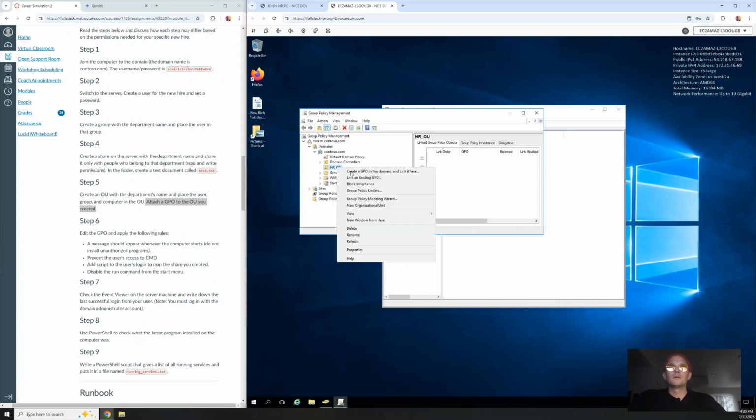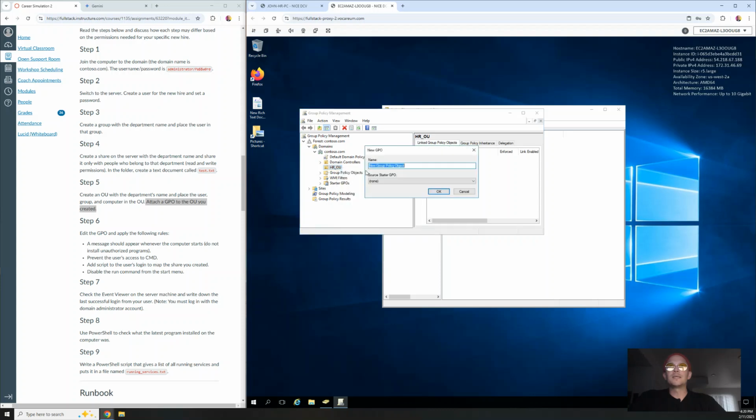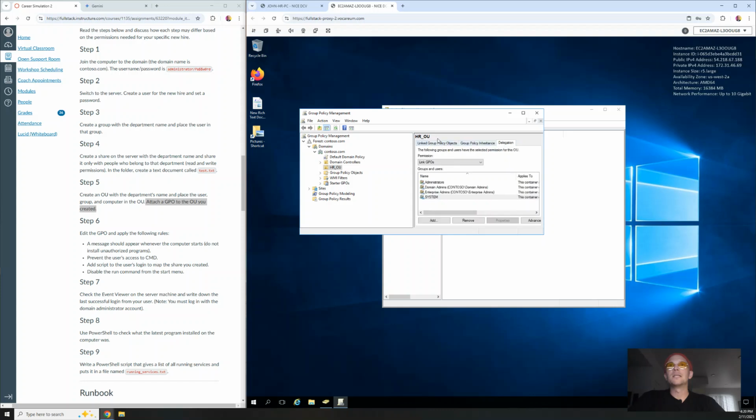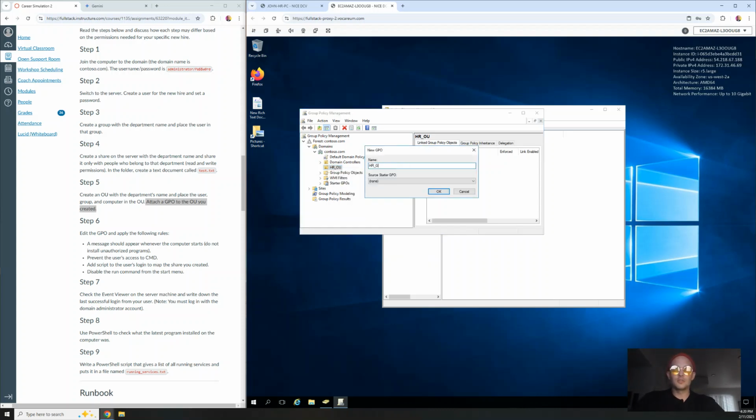Right click, create a group policy object, GPO, in this domain and link it here. We are creating an HR GPO. It doesn't already exist, because I deleted it. Create HR GPO.